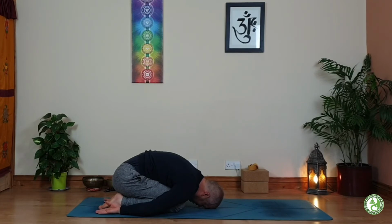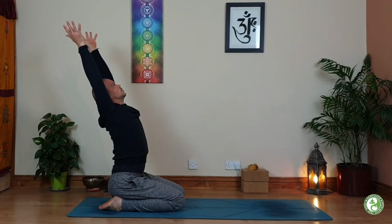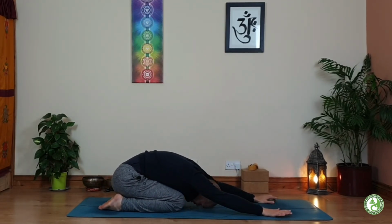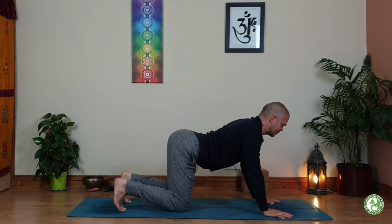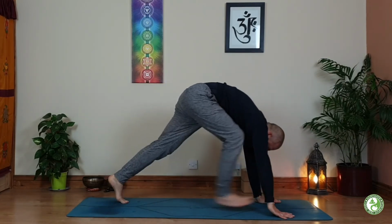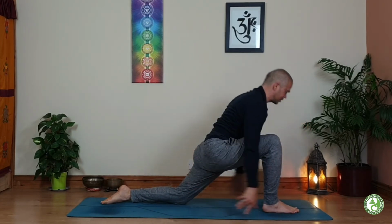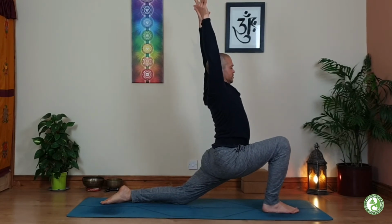Let's do it again. Coming up to sitting, reach your arms up. And fold forwards, head down. Come into the cow, breathing in. Tuck your toes. Downward dog, breathing out. The heels go up, inhale. And right foot to the hands, left knee to the floor, exhale. Rise to the lunge, reach up. And sink down as you exhale.